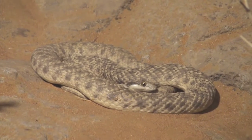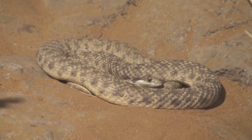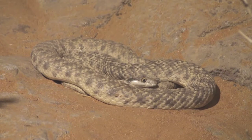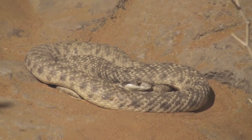Arabian rear-fanged snakes are so cool because their fangs are located at the rear of their mouth. The Arabian rear fang, though slightly poisonous, could not inject the fatal dose of poison that a cobra would inject. It is from South and West Iran, South Sinai, Egypt, the Sahara, and Morocco.